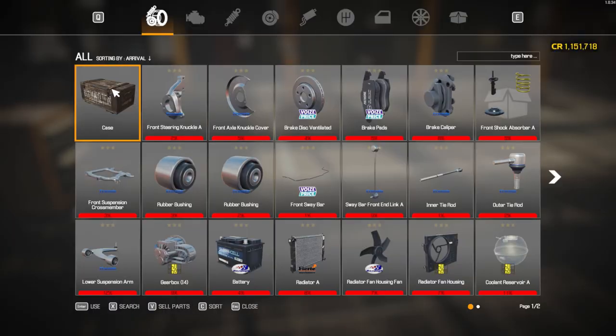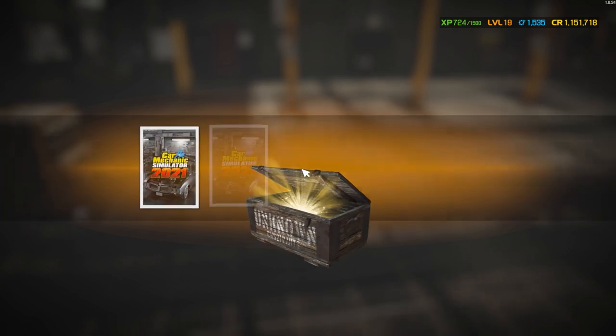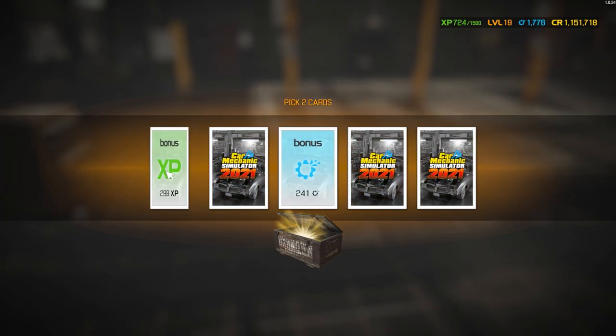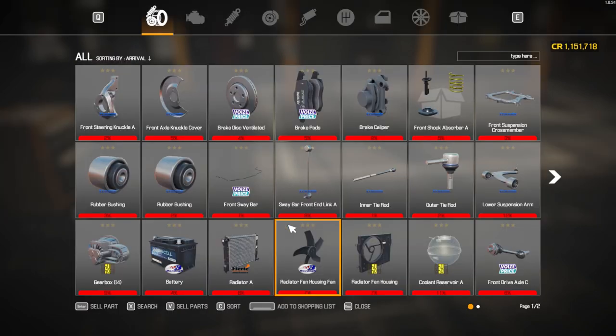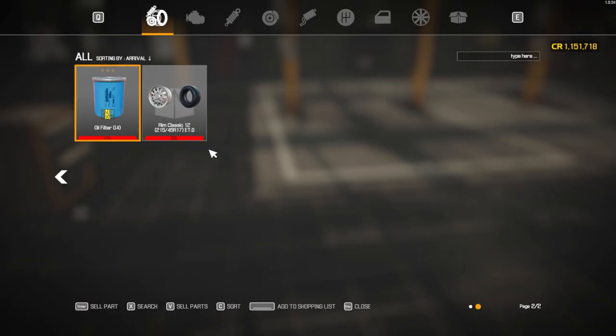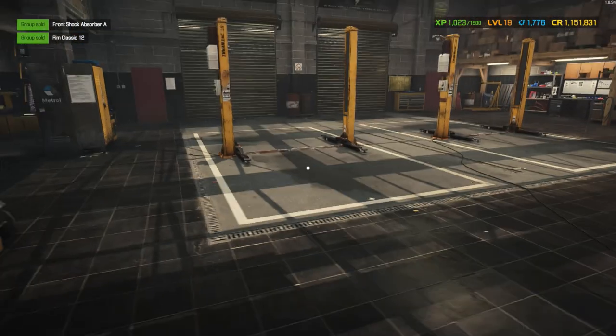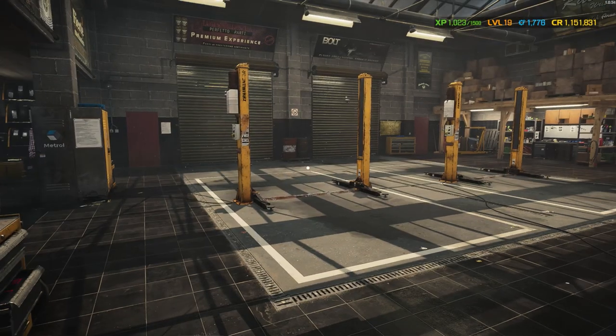Okay, let's have... Oh, we've got a crate. Let's see, middle one, and XP, nice. Sell all these parts, all of them. Okay, cool. I think with that being said, I'm gonna save the game.